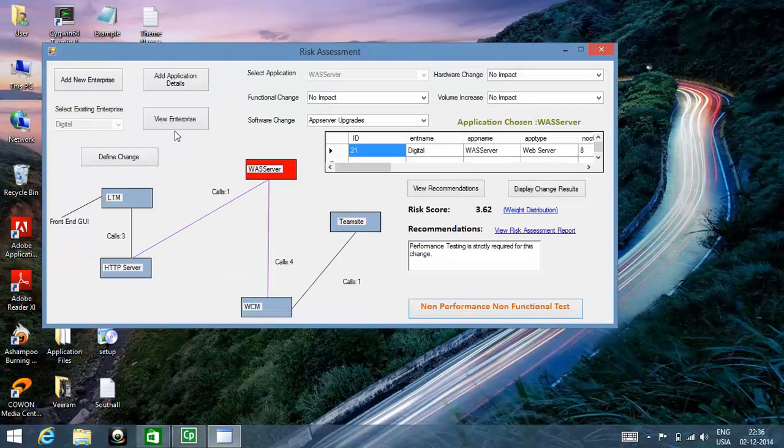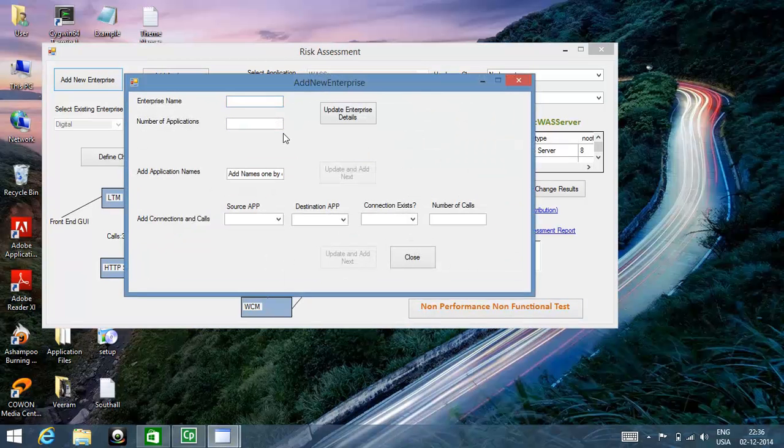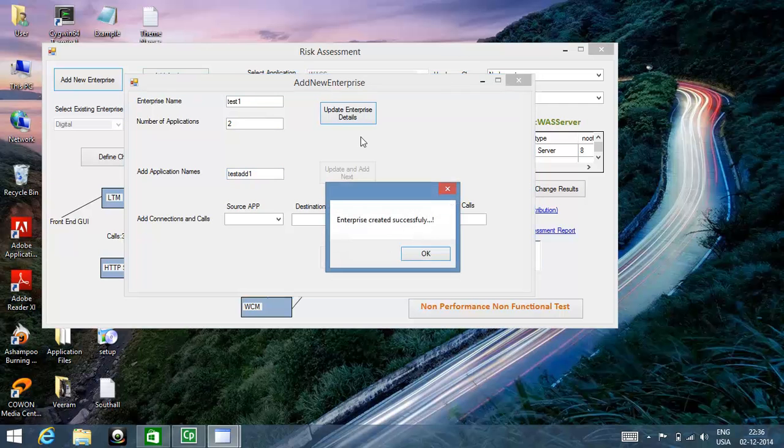And then, when we see adding a new enterprise and adding a new application, I am just trying to add a new enterprise over here. For example, test, and the number of applications is 2, and I can add the names of those applications, test add 1, and sorry, I forgot to click this.